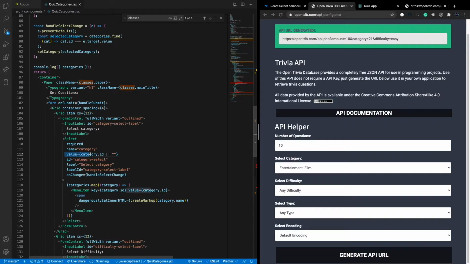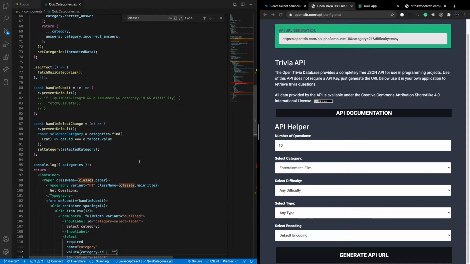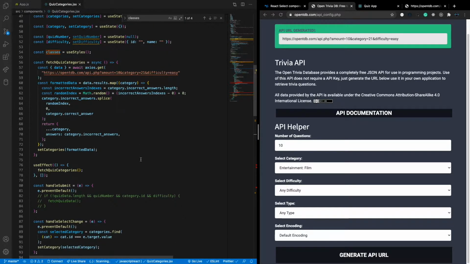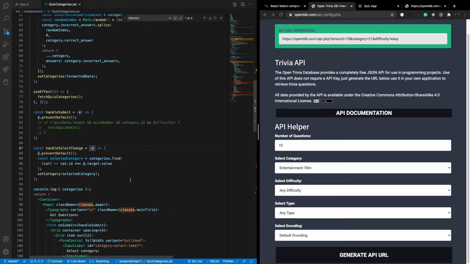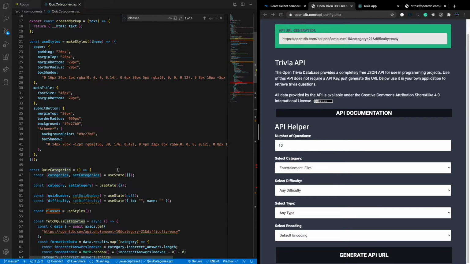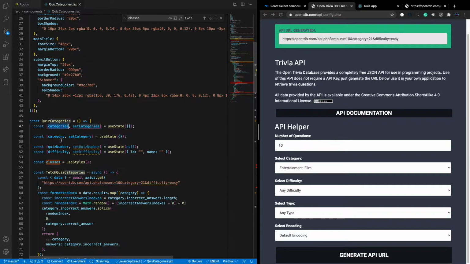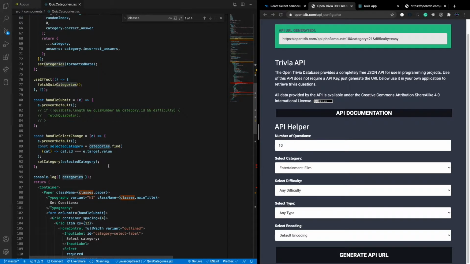If you see here, the value will be the category ID. So we are interested in all category data, basically, not only the category ID. We're interested in category ID and the category question, and some more data maybe later we can use. So because of that, I'm using the ID that we're getting from this event to get all the category data. As you remember, we have all categories data initially at the top in this initial state. So we can use this new ID we got here through this event to filter out or to find the specific category that we need.